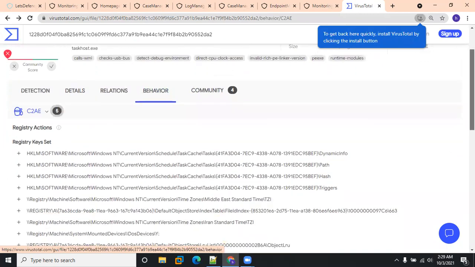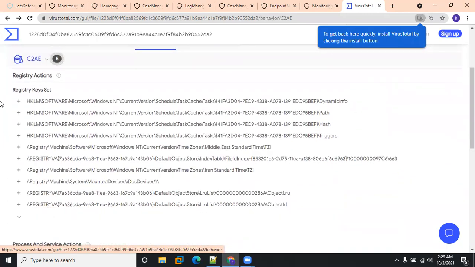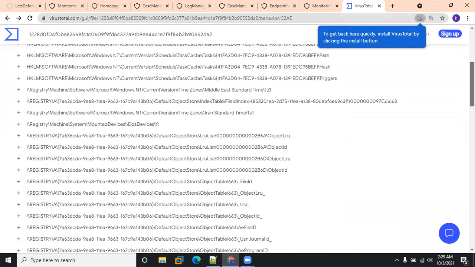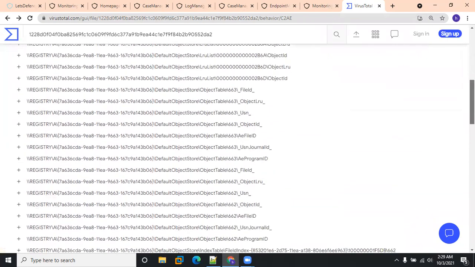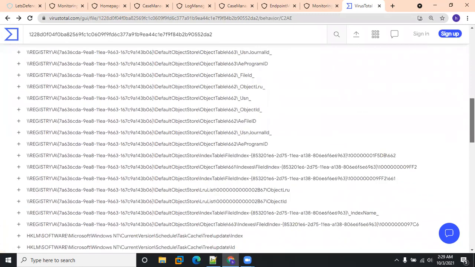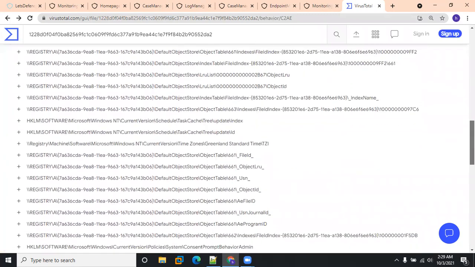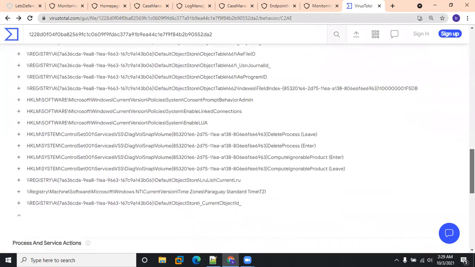Okay, so do we have any other information? All right, let's take a look at the behavior. We can see there are different updates and modifications that were done on the registry key, majorly to establish persistency and also maybe to delete the shadow copy file.